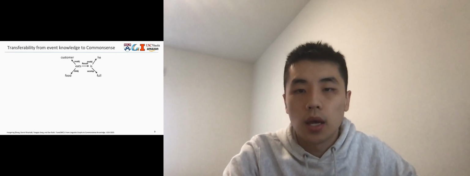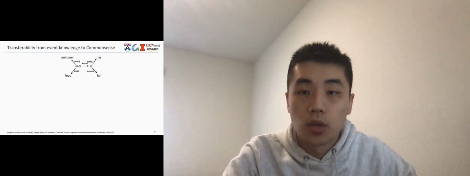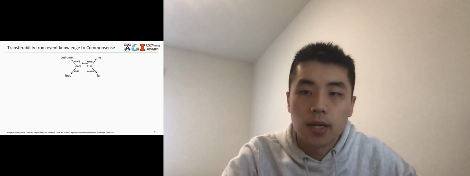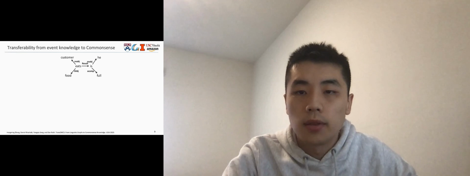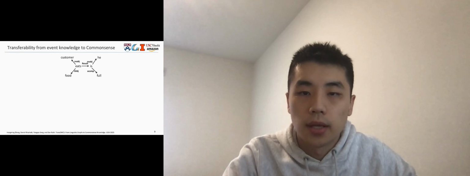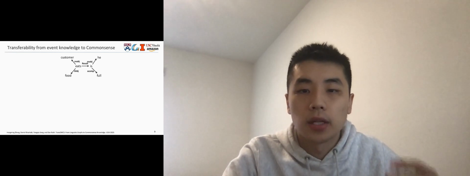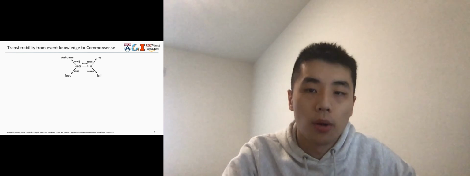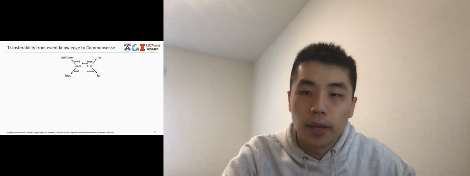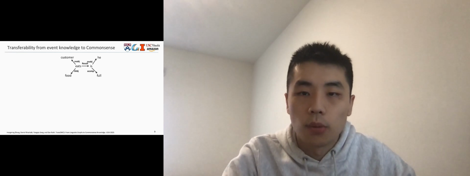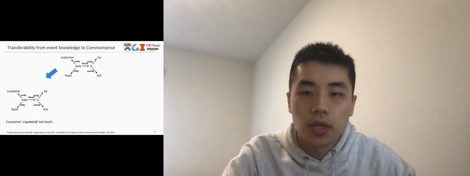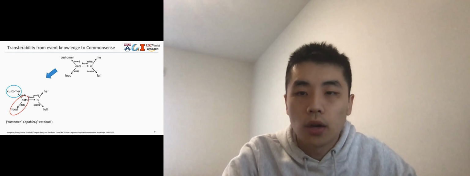sense relations. Okay, so assume that we have this linguistic graph, which contains an event customer eats food and the state is full. There is a discourse relation result connecting these two eventualities. And inside those events and states, the words are connected with dependency relations like subject or object. We can find many interesting overlaps between this graph and the common sense assertions in ConceptNet. For example, we can find out that the customer actually appears as the subject and the tail as eat food appears as a verb and object.